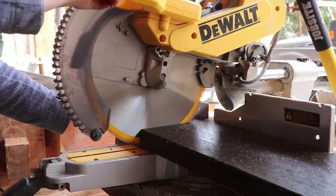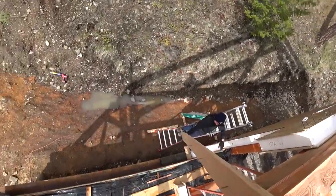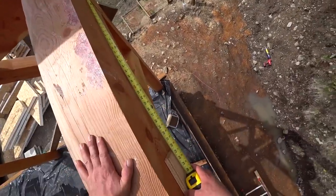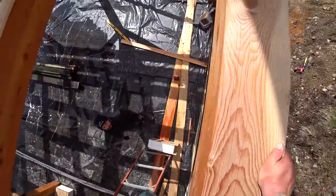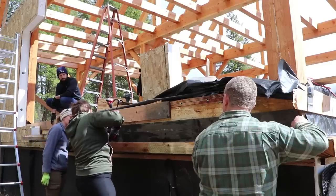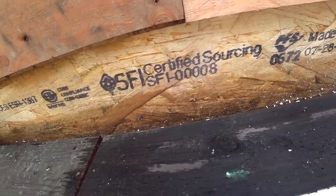Actually, bring your end down. Okay, got it. And I'll need the impact too. So the last piece that we need is about, we'll call it 38.5. You want to catch that? Open the bit first. Yeah, ready? Here, that's good. Yep, watch fingers. Okay, coming to me. And keep coming. Keep coming. Ah, good.